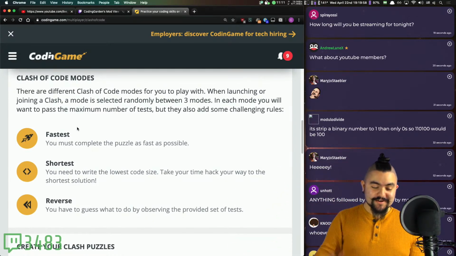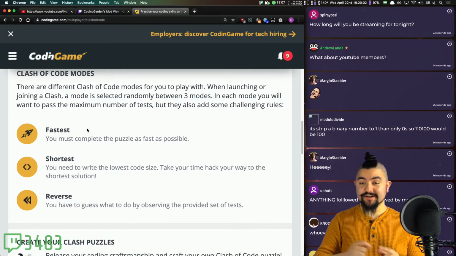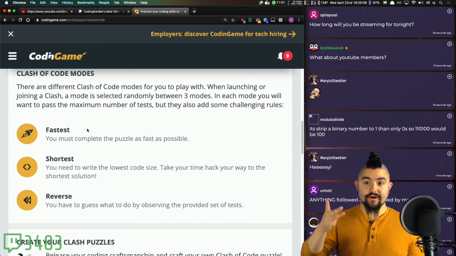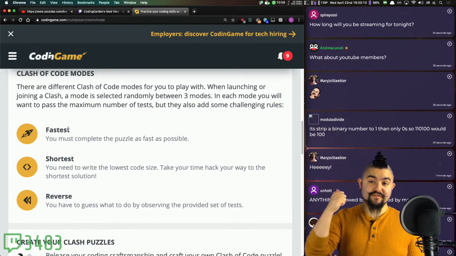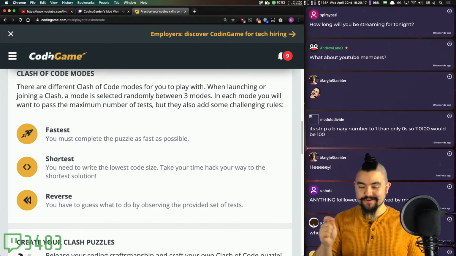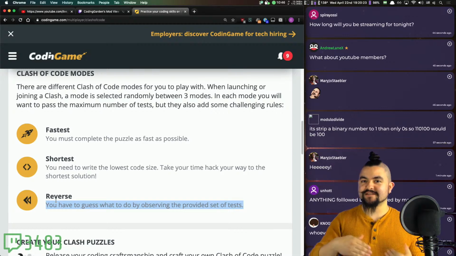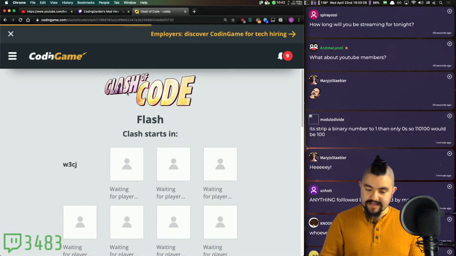If you're new to Coding Game and Clash of Code, this is competitive programming, and we're going to generate a puzzle. I'm going to put the link in the chat. The first 11 people to click the link get to join in on the challenge, and there are 3 possible modes. We won't know what it is until the challenge starts. You either have to be the fastest person to solve it, or use the shortest amount of code, or the smallest number of characters, or reverse mode, which is tricky. They give you the inputs and the outputs, and you have to guess what code to write based on those. So I'm going to generate a private clash.